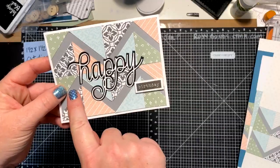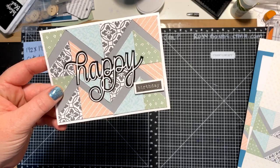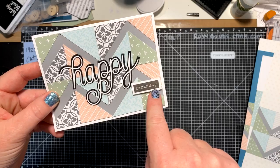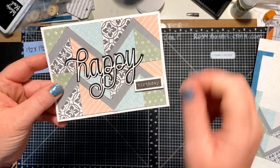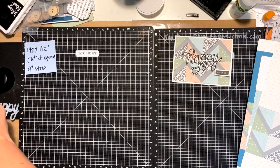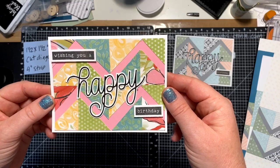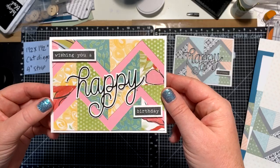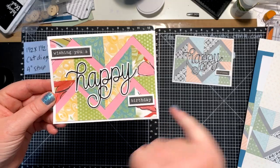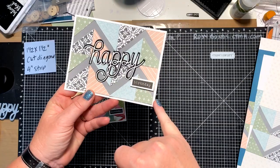The only thing I had to add was my sentiments. This 'happy' comes from the Stitch Together card-making stamp and die cut — it's actually a double-layer die cut — and 'birthday' came from that too. So I just put 'happy birthday' and it was good to go. Then I did the same thing with different papers — brushed papers. I built one on pink cardstock, so that's the zigzag you see through there, and this one I built on pewter gray cardstock, so that's where you see that zigzag come through.